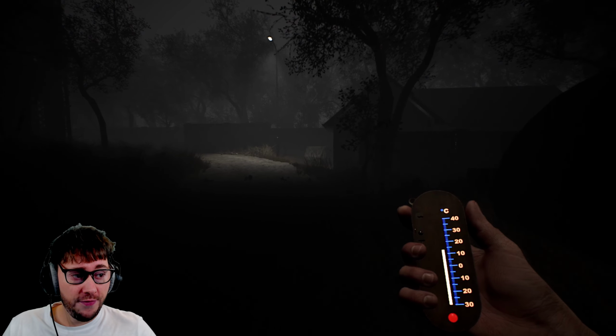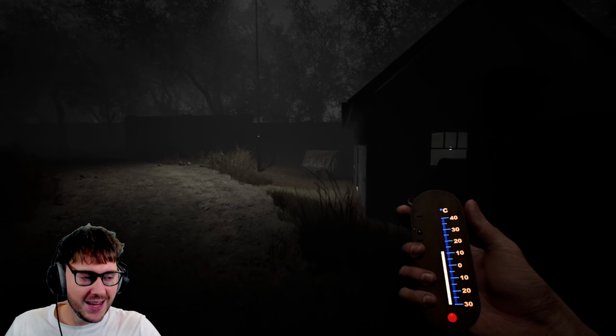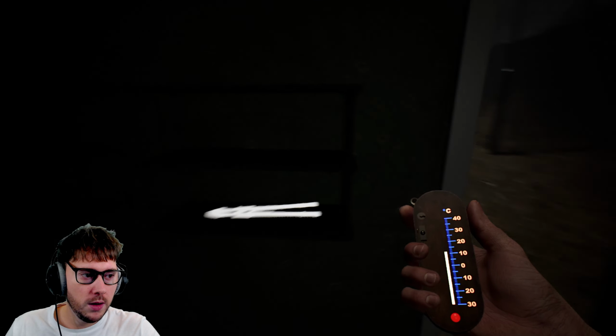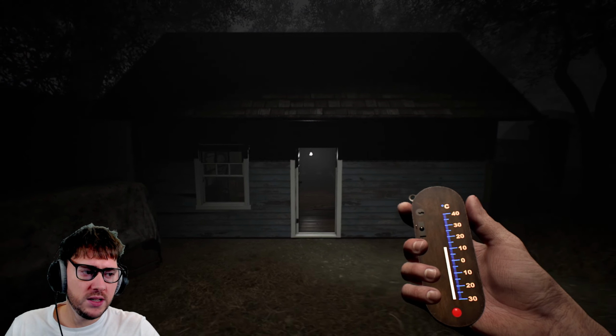Let's go into this house first, get the pliers, because the beauty of this is that we have a free crucifix in the building. How crazy is that? That's like OP as hell. So let's get this.